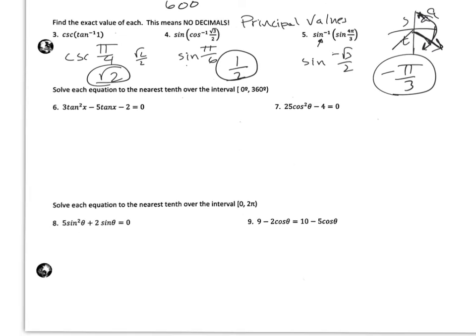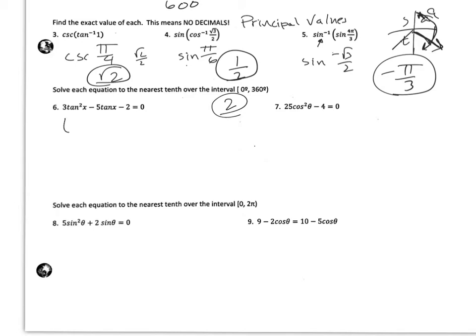Now we are in degrees, and we're going to the nearest tenth. There are 2 solving equation problems. It would make sense to me that there's 1 degree and 1 radian. Please read the directions. Please follow the directions. No negative angles here. And we are in degrees, and you're going to need the calculator. So that means not unit circle.